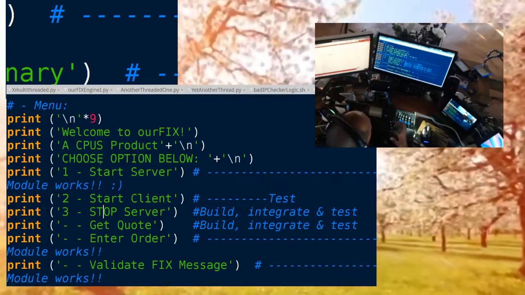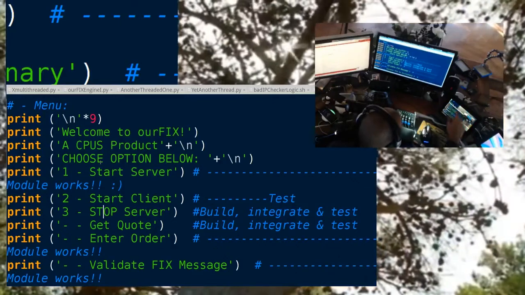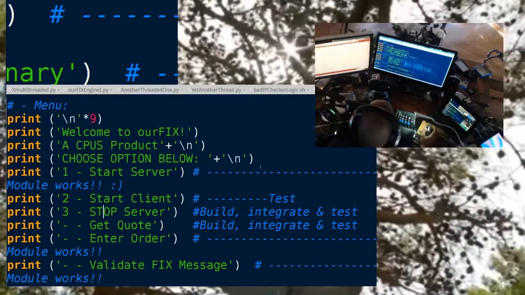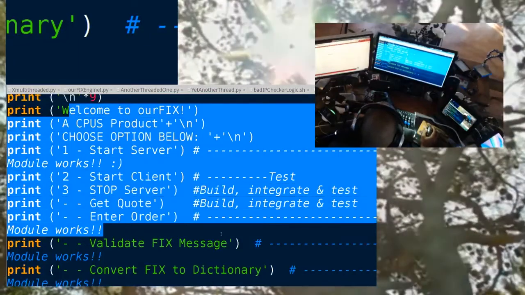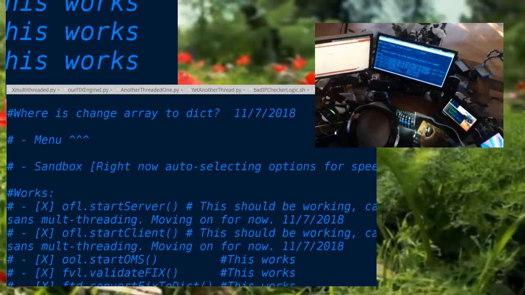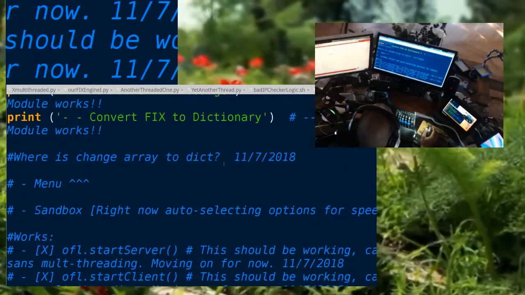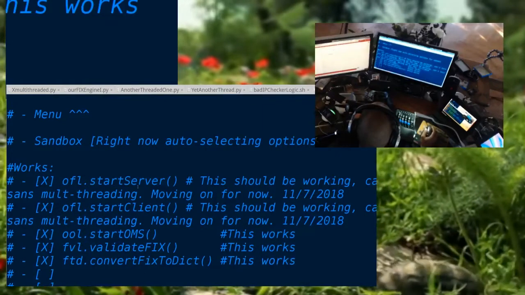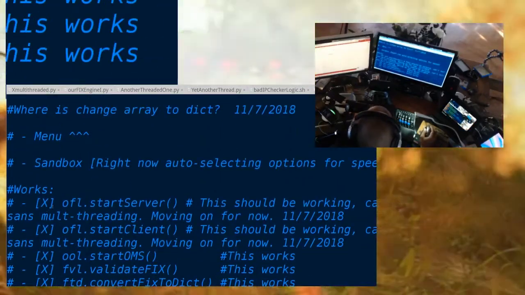Things like that are going to come into play as we work on the design. So anyway, let me just run through this real quick. That's our menu that doesn't work yet. I'm going to do that maybe later today if I have time. I want to do a lot of database work today. So these are a bunch of notes of what I've gotten done so far.